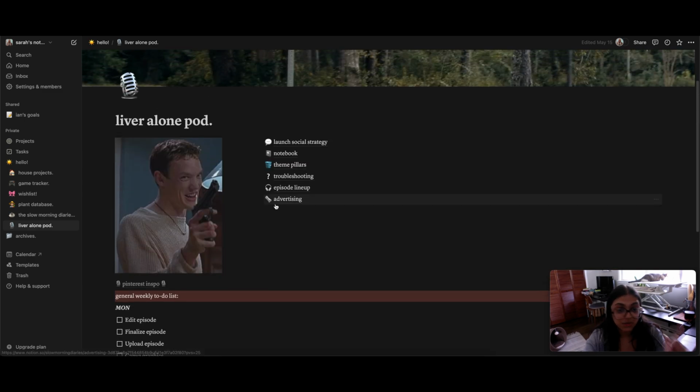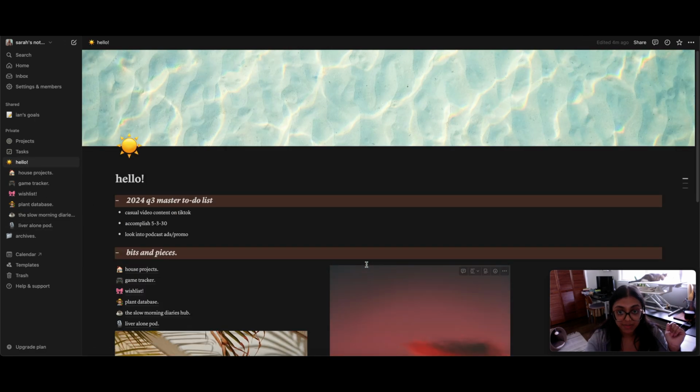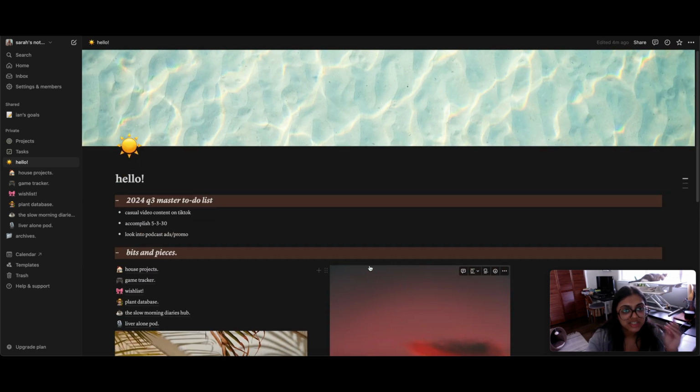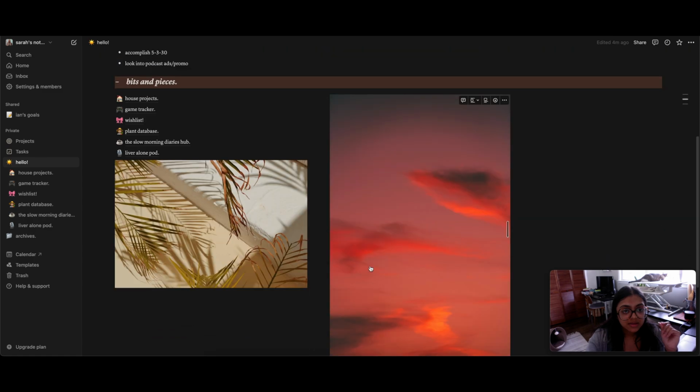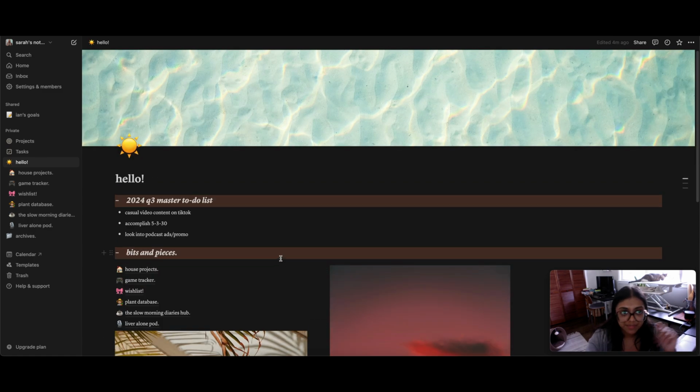I do need to consult with Ian, who is my co-host for this, and then there'll be some more exciting things there. But that is pretty much the Notion setup. I hope this looks good. I don't know about the colors actually, now that I look at it. The colors would look better if they were more cohesive, but it's fine.